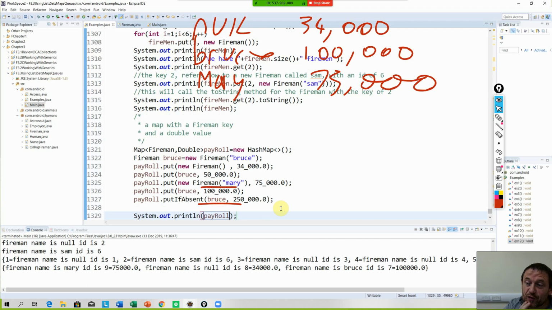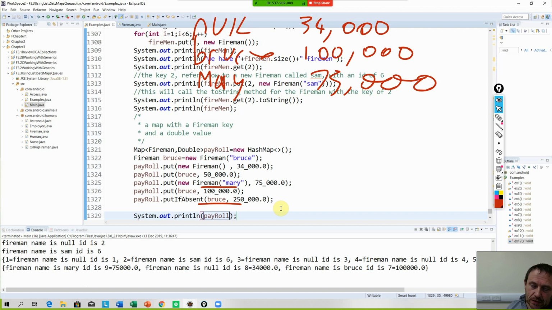And the wages is 34,000. Correct. Fireman name is Bruce. ID is 7. And his wages is 100,000. Okay? Everyone with me so far? Yes? So what we're doing here is we're using the fireman as a key. All right?